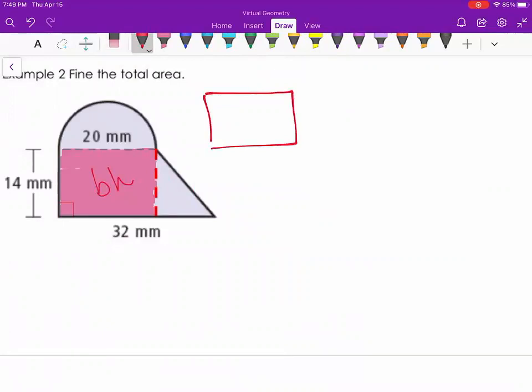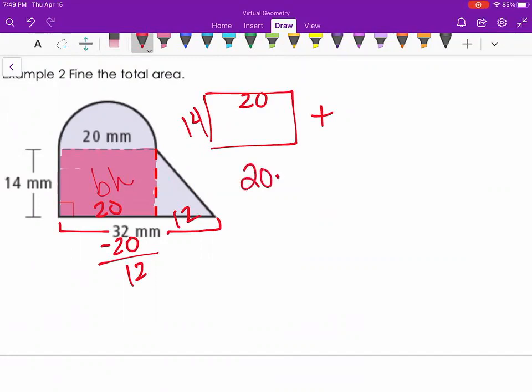All right, now, if you notice across the top this time, that's where we have a 20. That 32 goes all the way across, and I don't need all 32 for my rectangle. That's where that 20 is going to come in, because only 20 out of that 32 goes to the rectangle. When I take away that 20, I get 12 for that other side there. We know how tall the rectangle is. That's where our 14 comes from. So right now we have base times height, 20 times 14. When I multiply those together, 280.